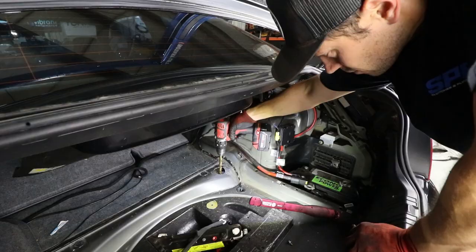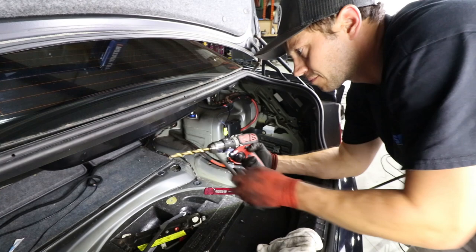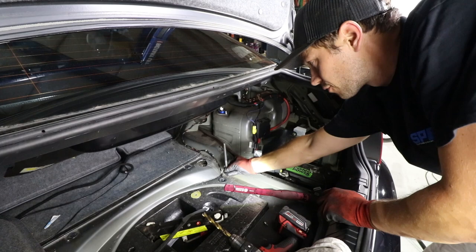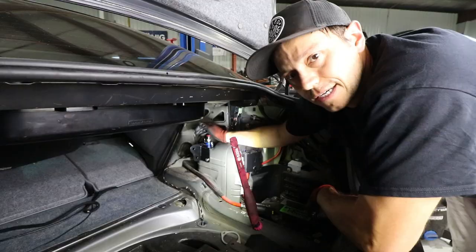All right, so now what I've done is used a 13 mil drill bit and just went down deep enough so that it exposes the threads from below. So now we're going to be able to pass this long bolt through here, and then we'll be able to secure this whole brace. And here is our shock tower base installed.